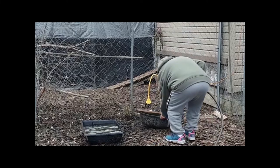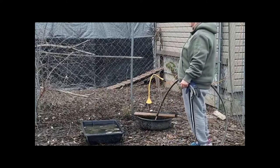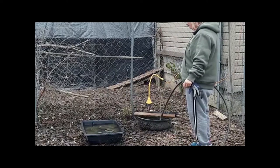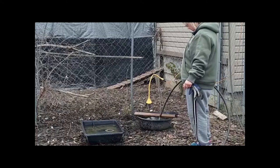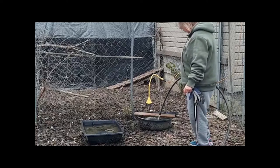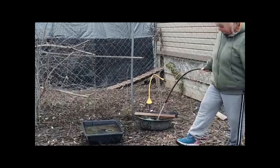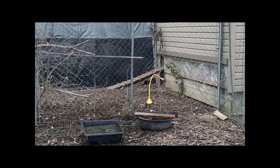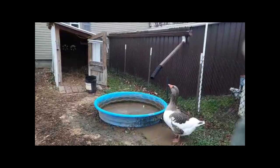Now, when winter's here, I will go out and change the water in the mornings and then go back out around 2 o'clock and change it again, because again, the ducks even dig down around the bowls and throw the wood chips and stuff. If you notice the wood chips all around, I always have wood chips put down real thick. The wood chips keep it from getting muddy. And then after they poop on it and everything, when it rains, it washes down through. So it really keeps the area cleaned up really good.